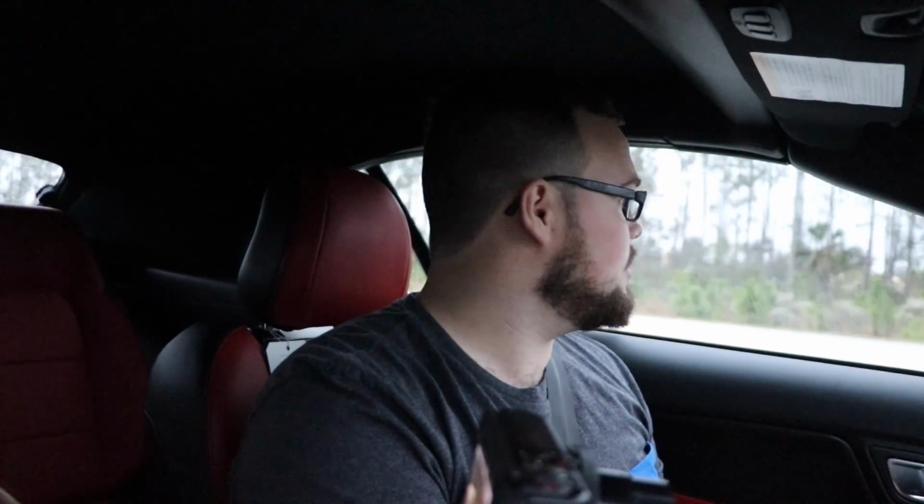I'm not an automatic person, and I've driven full bolt-on Coyotes in the 6R80, and it didn't have that feel. This just feels really stout. I'm very impressed with this so far. By just changing some of the modes here, we're able to change the way that it shifts, because it's shifting much firmer. As you can hear, the tires are chirping each individual gear, where in track mode, which is designed for the corners, it doesn't shift as firm, which you don't necessarily want because you don't want to be losing traction.